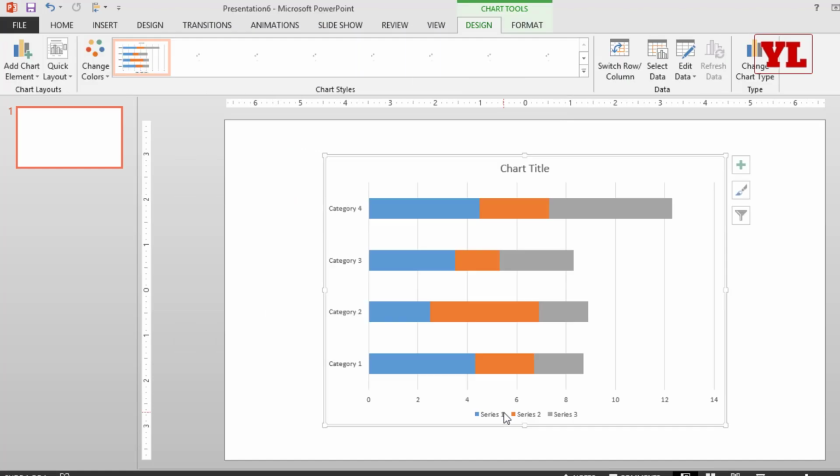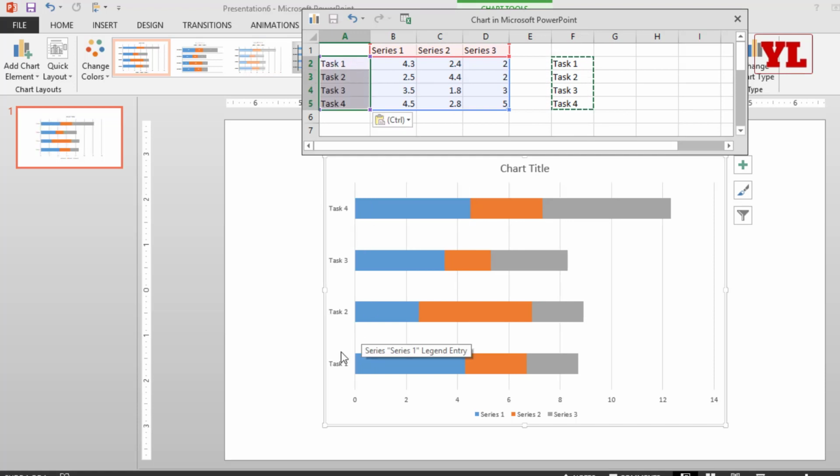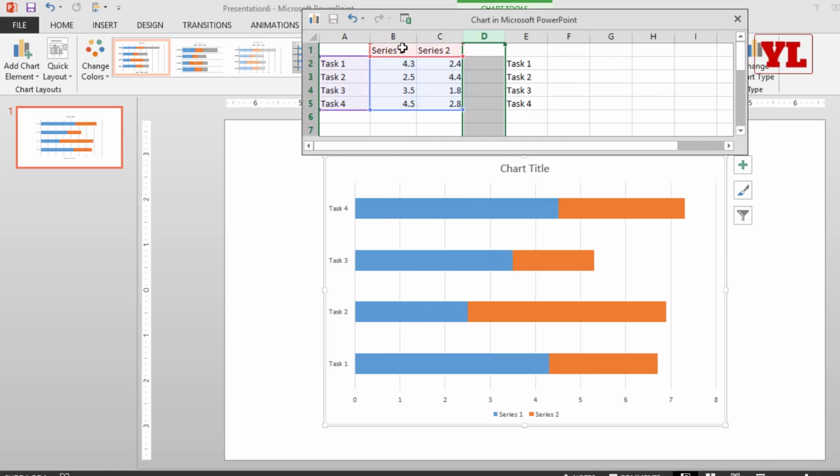Now, what I'll do is feed in the data first. Let me say task 1. Let me put in the digit 1. Once I drag this down, what I get is task 1, 2, 3, 4. I'm just going to paste on top of this one, task 1, 2, 3, 4. Later we'll see how I can make it in reverse order. As of now, what you need is just 2 columns. I'm deleting the third one by pressing Ctrl minus. So first is the dummy, which will be invisible. And the second is the number of days, right?